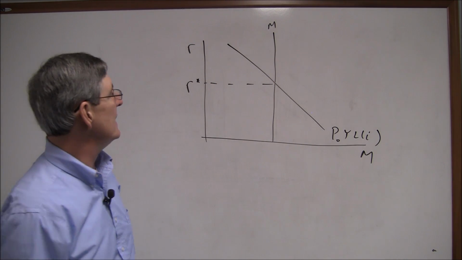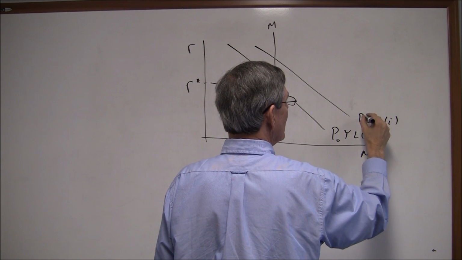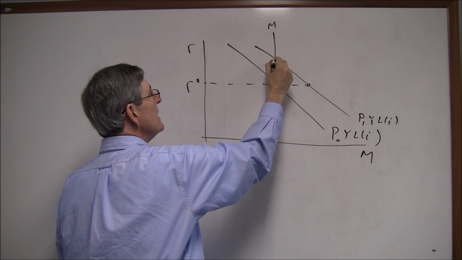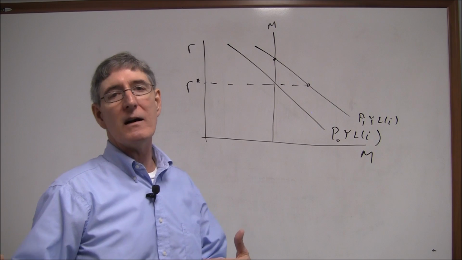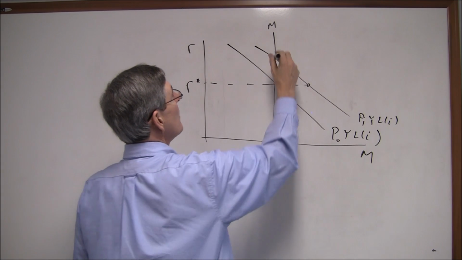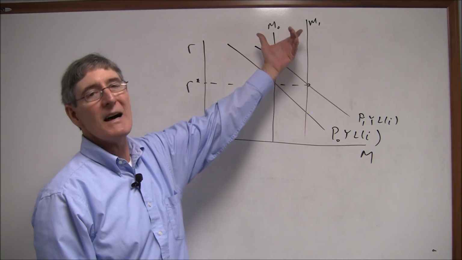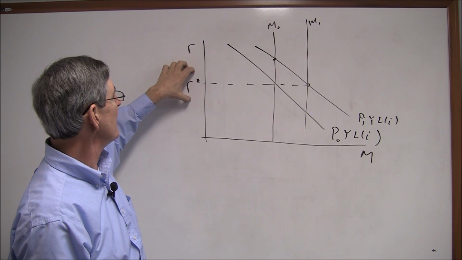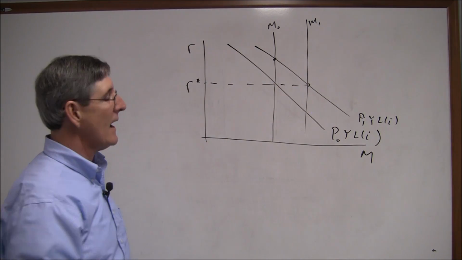Now when there's a disturbance, like an increase in the price level to P1, Y, L of I, what the Fed does is it just lets the money do the adjusting. So it'll look out into markets and it'll say, oh, the interest rate's above target. So it'll start engaging in open market operations and increasing the money supply and bringing the interest rate back down to target. So now the money supply would adjust. Now the money supply is the endogenous or the adjusting variable, and R is the chosen variable or the exogenous variable. And so monetary policy is just a horizontal line at R star.